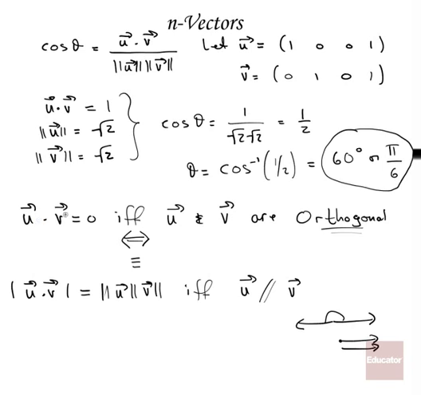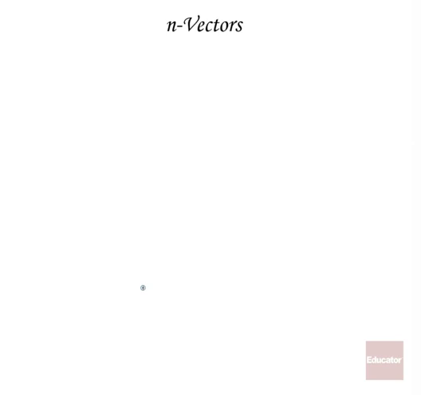So if I take the dot product and it equals 0, I know that they're orthogonal, perpendicular. If I take the dot product and it happens to equal the product of the magnitudes, I know that they're actually parallel. Okay, now let's introduce the other inequality that we talked about. This is called the triangle inequality, also a very, very important inequality. And this one is very, very intuitive because there is a picture for it that makes sense.